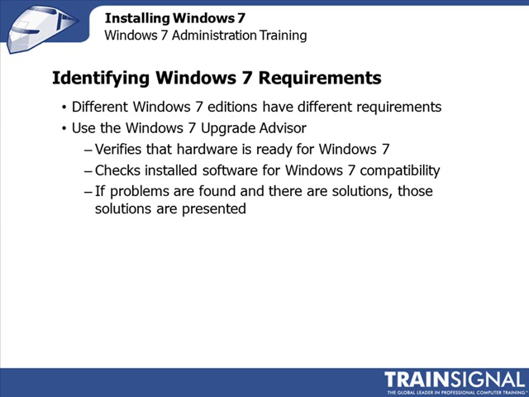The Windows 7 Upgrade Advisor is very useful and is available as a free download from Microsoft. The link to the Windows 7 Upgrade Advisor is found on the resources page at the end of this lesson. I'm going to move to the next slide so we can look at the Windows 7 requirements matrix, and then we're going to move over to a Windows Vista machine and run the Windows 7 Upgrade Advisor.